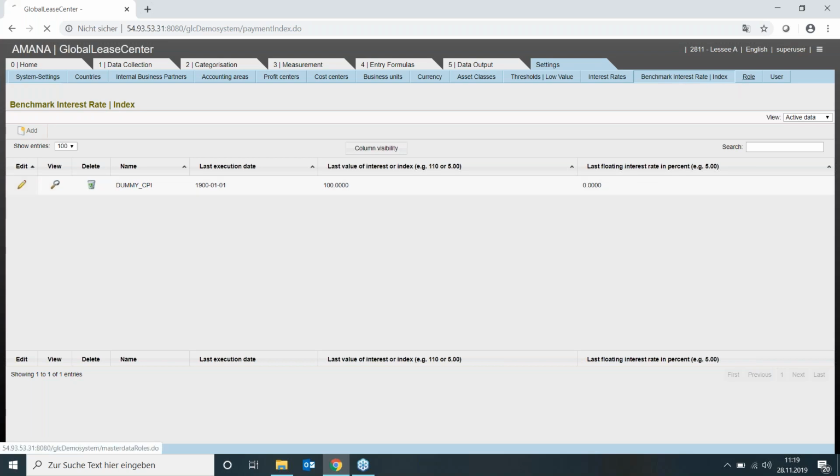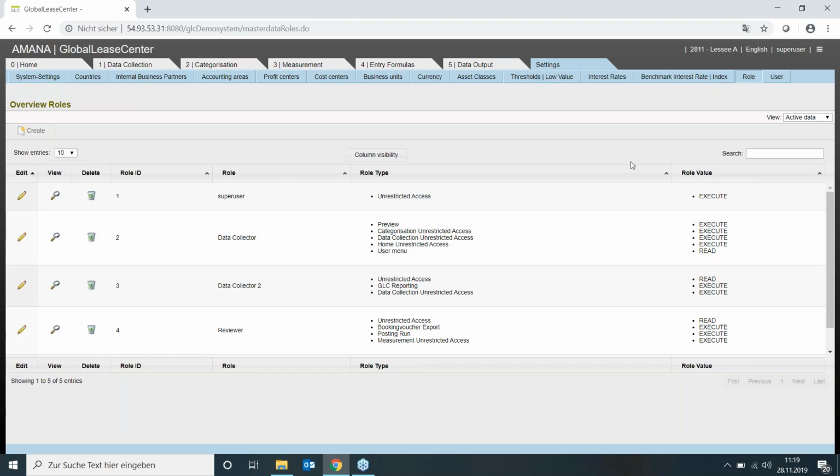And here you will find the roles and users. How does it work? As you see here, we have defined some roles which enable the user later to do different things in the GLC.